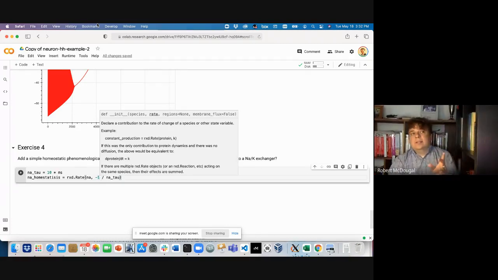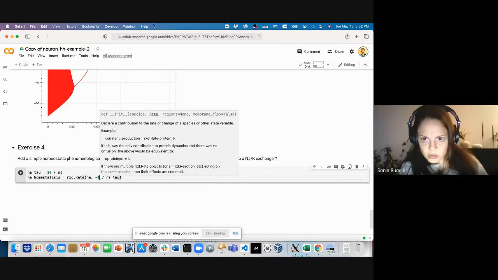So in squid, because we're using Hodgkin-Huxley, what is the value of sodium that we want it to go to? Because this will eventually go to 0, right? As t goes to infinity, this will go to 0. But what should the squid sodium concentration be? The initial concentration. Yeah.